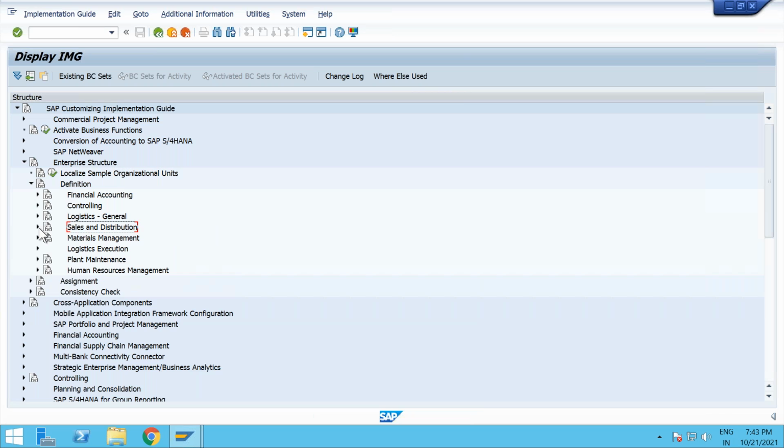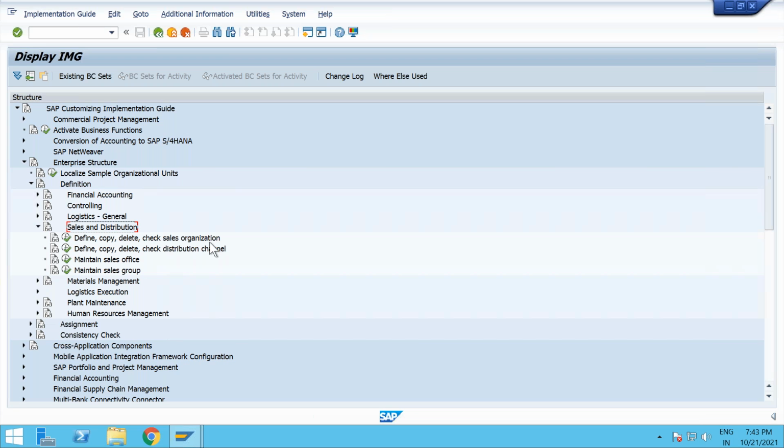So we have sales and distribution. Under sales and distribution, sales guys will configure their sales organization, as in where they are selling, what their distribution channel is, and how the product will be distributed. Will it be distributed from the warehouse directly to the retailers, or will it go to a channel and then to retailers and then to the shops? Those things will be defined here. We are not bothered.